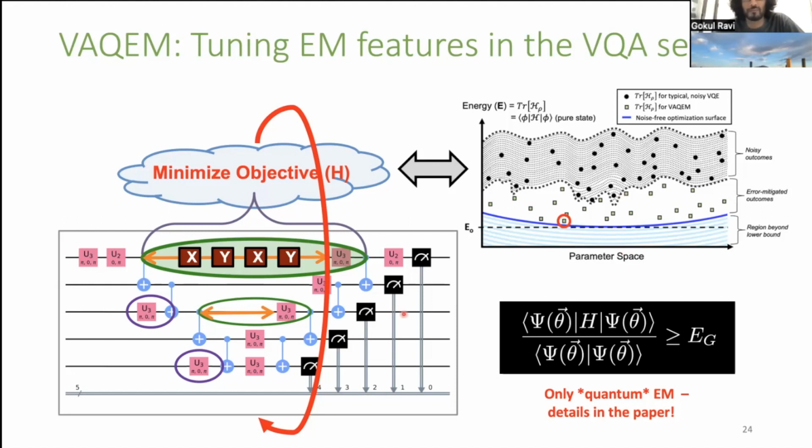And while this is applicable to a lot of error mitigation techniques, again, this goes back to the variational principle: this applies only to quantum error mitigation techniques, which are improving the quantum quality of the circuit itself, right? Because you cannot apply this to a classical post-processing technique, because then you can just reach minus infinity by doing this, right? But there is a wealth of quantum error mitigation techniques, and all of them can be tuned in this manner.